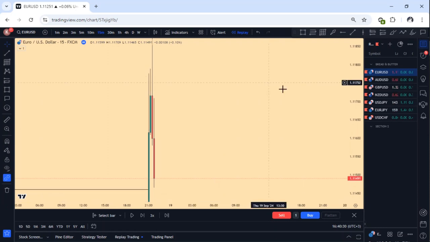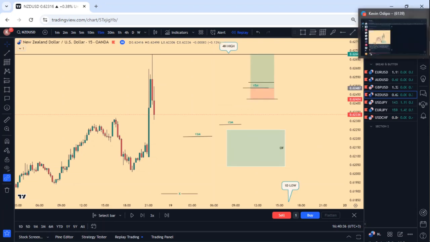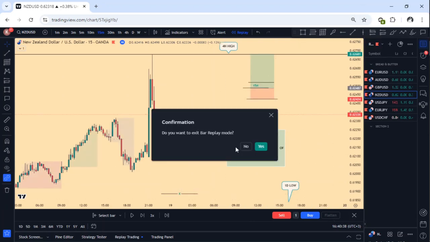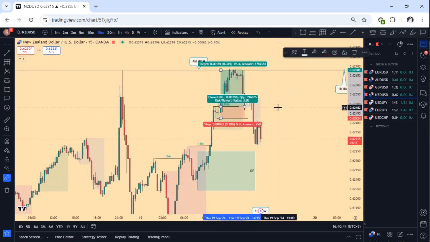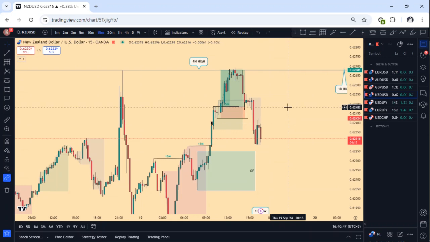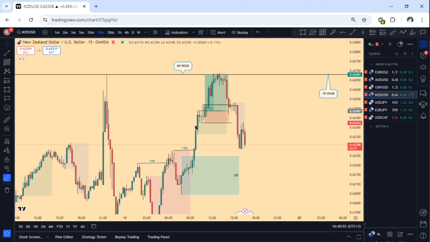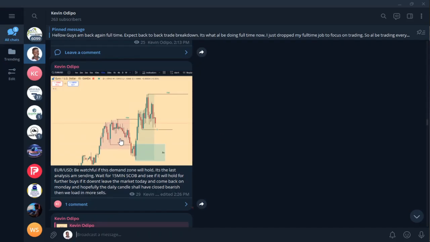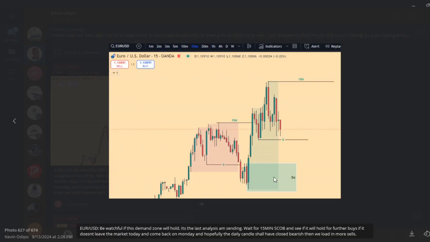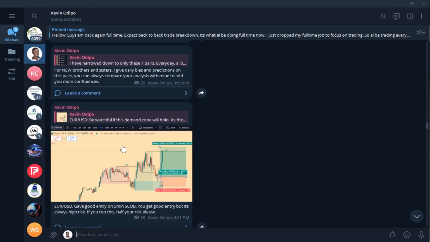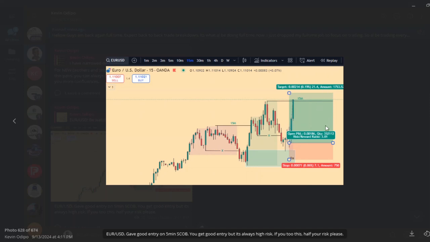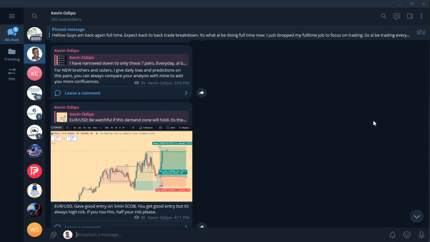So today I took NZD-USD. This was the NZD-USD trade I took today, and you can see it gave me 1 to 3, and now it is pulling back, so it's none of my business. As I can see here, there are no high probability places to be buying from. Now just check on my Telegram group here. If you are very keen, you can remember this trade I explained a little bit. This was me explaining it, and then this was it after take profit. So this was the intended take profit, you can just check.